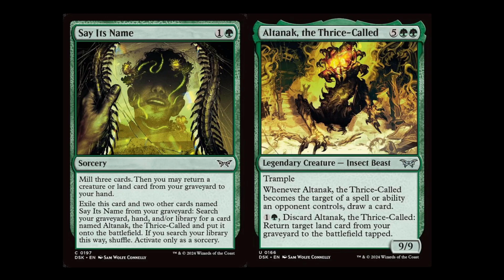We have 2 cards that I'm counting as one. This is Alternac the Thrice Called, and say its name. This is a 9/9 legendary creature with trample. Whenever it's the target of a spell or ability, you get to draw a card, and you can discard it from your hand to return a land card from your graveyard to the battlefield tapped. So this is just a big creature that comes with its own way of being cheated into play.